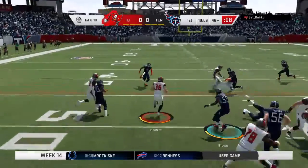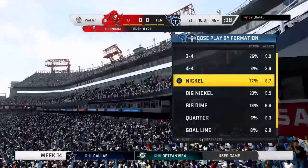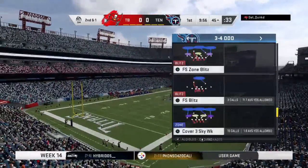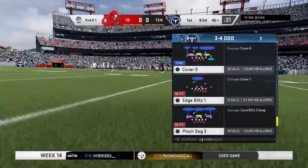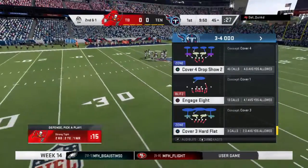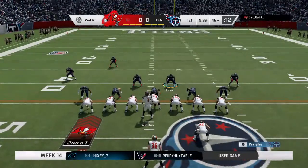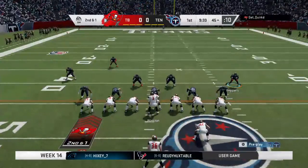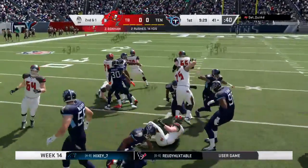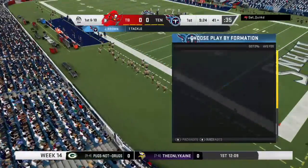Now a first carry for their fullback. And he's up over midfield and down into Tennessee territory. 9 yards is the pickup there, and they'll have a 2nd and 1. And that's a nice gain by him on 1st down, picking up some key yardage at the Titans' 45-yard line. Ready. Blue ready. They'll try and run with their fullback. And he'll go down shy of the 40 at the 41. A gain of 5, good enough for the 1st down.